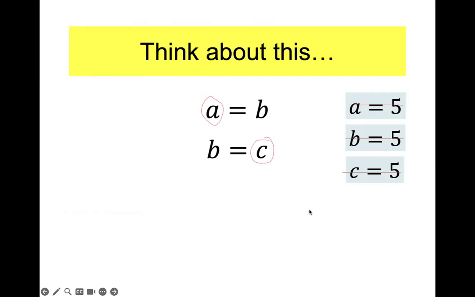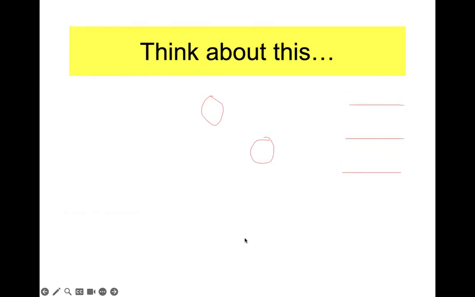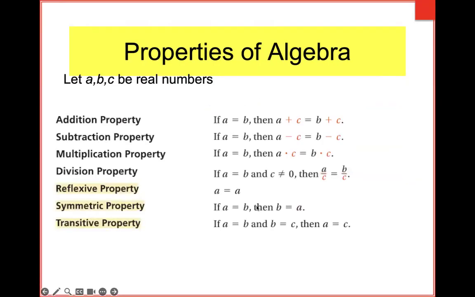This particular property we use quite frequently in geometry, right? And this is called, let me erase that. This is called the transitive property. So the transitive property says if A is equal to B and B is equal to C, then A is equal to C. And just make note of the fact that the way it's written right here, this value and this value will always be the same.